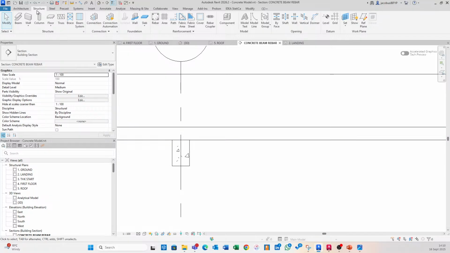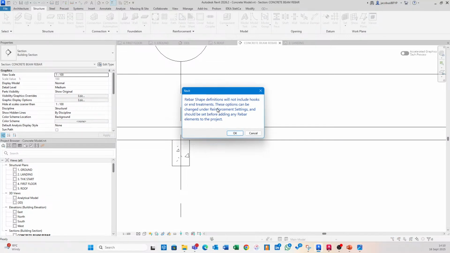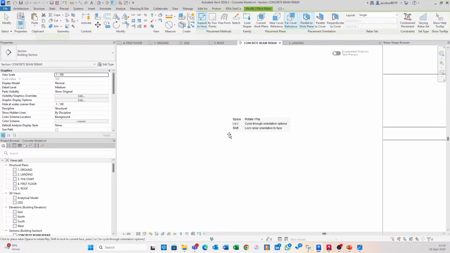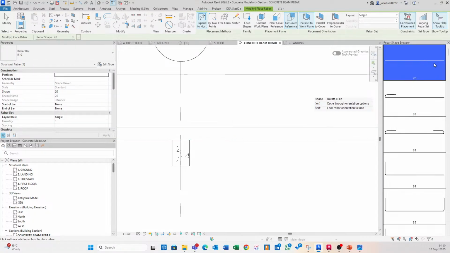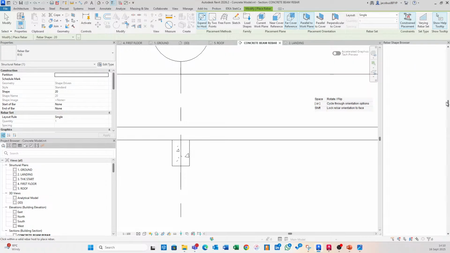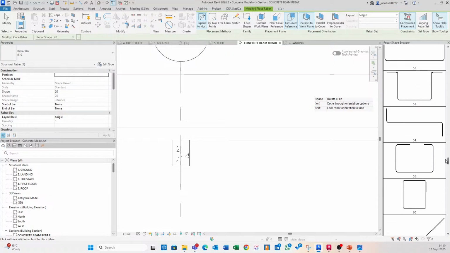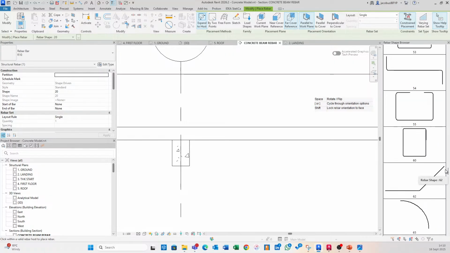So what I'll do is I'll go to the structure tab. I'll click on rebar. That's fine. That warning comes up a lot. Here you can see the South African shape codes. Now, these are available by default if you've downloaded and installed the South African content pack and then make use of the South African structural analysis template. All right, then they are already there.